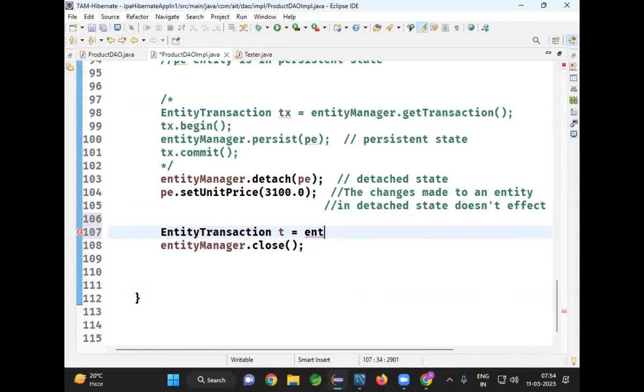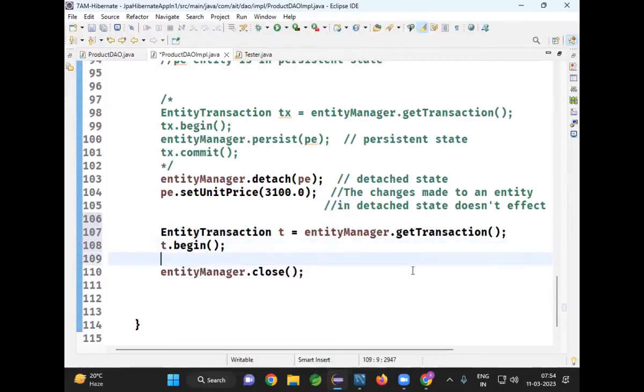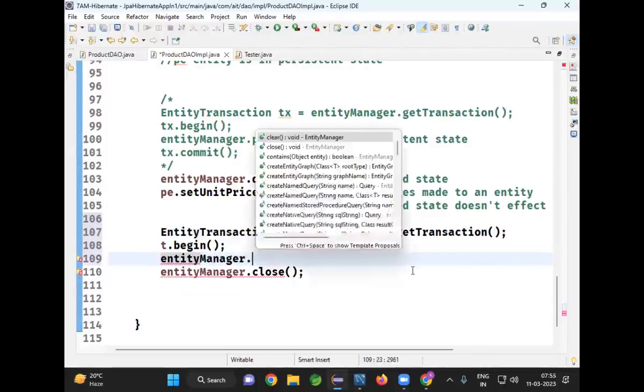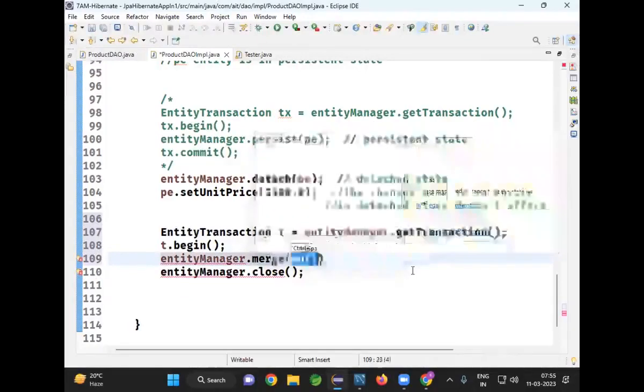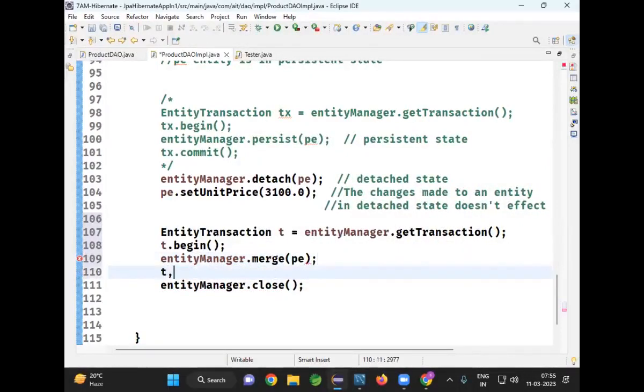EntityManager dot getTransaction. Okay. T dot begin. Observe here. EntityManager dot merge of P. T dot commit.